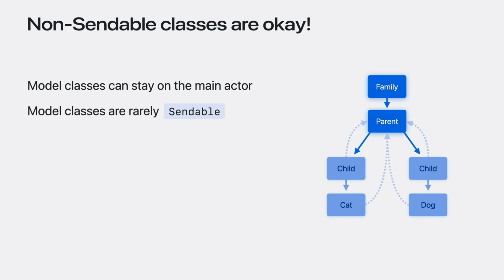You don't want to be in a position where some of the model is being updated on the main thread and other parts of the model are being updated on the background thread. Keeping model classes non-sendable prevents this kind of concurrent modification from occurring. It's also easier because making a class sendable usually requires using a low-level synchronization mechanism, like a lock.